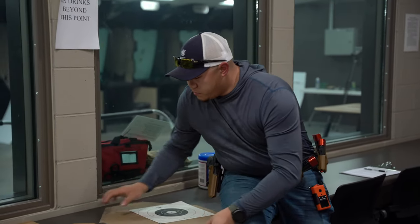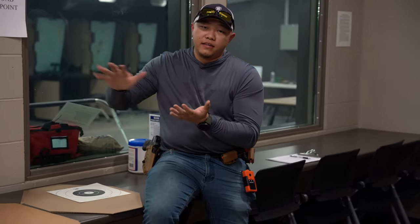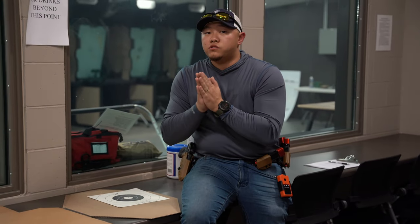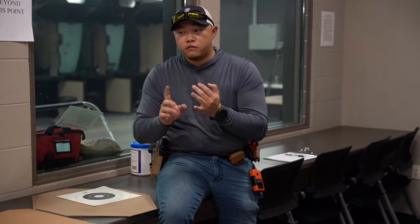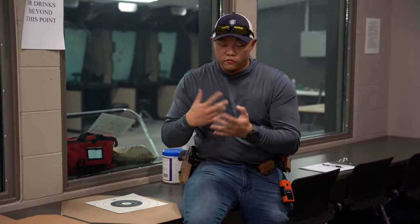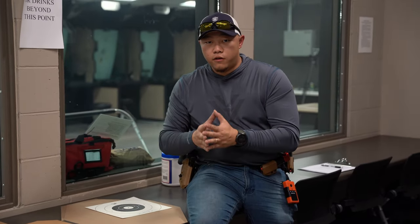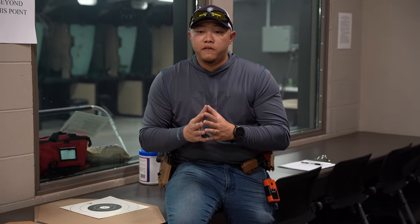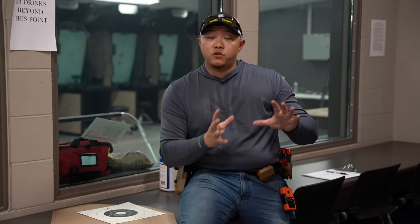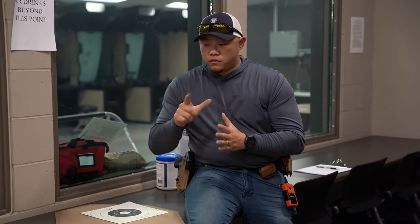So, when it comes to balancing both speed and accuracy, we have to find a balance on a sliding scale. A lot of drills start you off by giving you an accuracy standard, and then they give you a par time, and it's pass or fail. If you fail the accuracy standard but meet the par time, you fail the whole drill. Or vice versa, if you pass the accuracy but fail the par time, you're out of here. It's also a fail. That could be a good way to measure where you're at if you treat it like a test. But if you treat that as your practice, then you're never really going to know where you're stacking up. It's a good start, but it's not the best way, in our opinion.